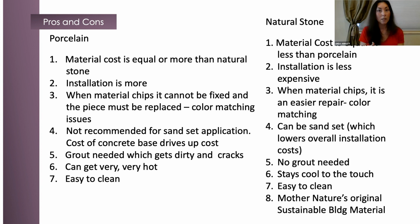The porcelain paver is not recommended for a sand set application. Why do I say that? So with a porcelain, the edges are more like a rectified square edge. So if you can imagine when it's laying on sand, when the sand shifts underneath and the pavers shift as well, it creates lippage across the deck. And that lippage with a porcelain paver can be a problem. A kid would walk across the deck barefoot, or you yourself can walk across the deck barefoot, and you'll end up cutting your foot. You'll cut your toes from that lippage, because that porcelain is that rectified square edge, and it is a very hard material. So it can hurt.